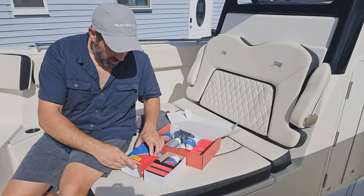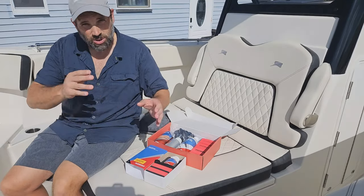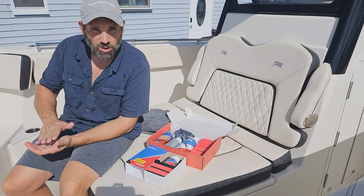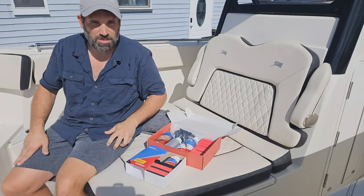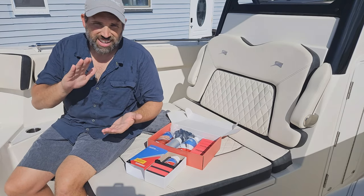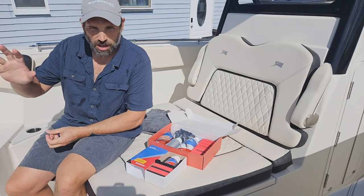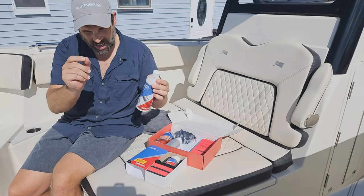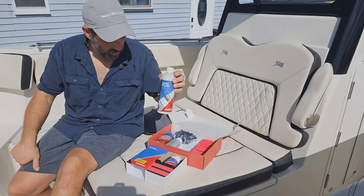Let's talk about the process. Right on the beginning it says you must follow all steps — and that is legit. The main thing is you have to prep your gel coat really well: buff it to a complete shine. I'm not looking to have a show boat — I want it to not oxidize, to look new, and to be easy to clean. So I buffed the entire boat with their nano polish — really good stuff, nice smell to it. It cleans little spots, staining from a rub rail drip or a screw head — takes it right off even by hand.